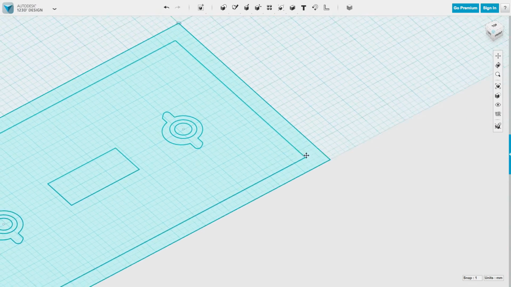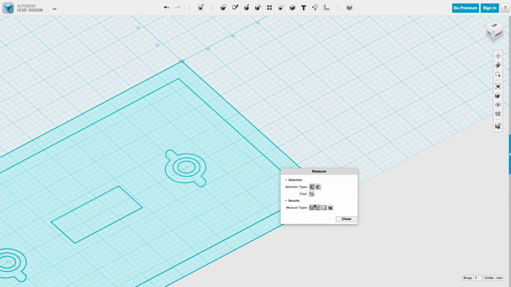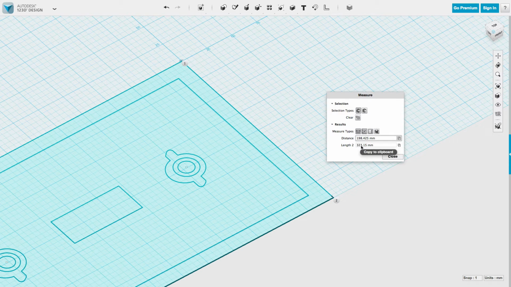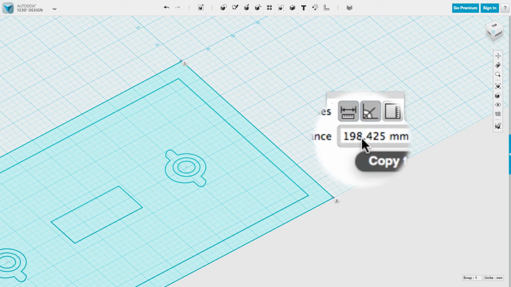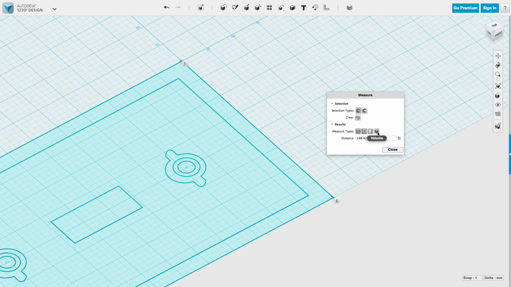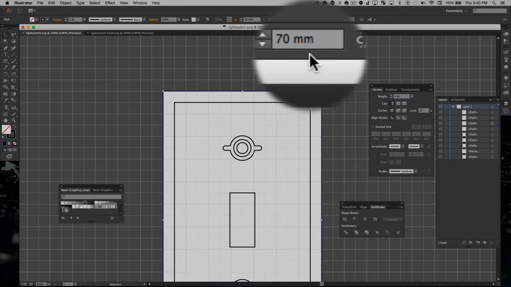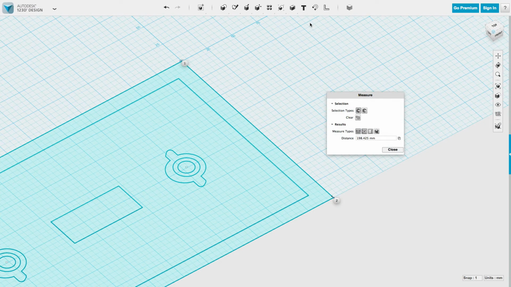Now here's the thing. As we check the file, I'm going to quickly check the distance. We suddenly know that the length is totally off. And it's just crazy why it does that. Why does it come up with 198.425 millimeters if it's 70 millimeter wide? There, 70 millimeter wide. That's the number. I have no answers. Well, I do have a workaround for this.